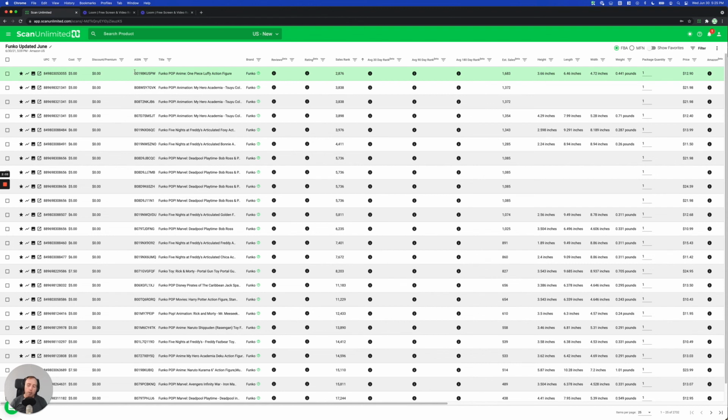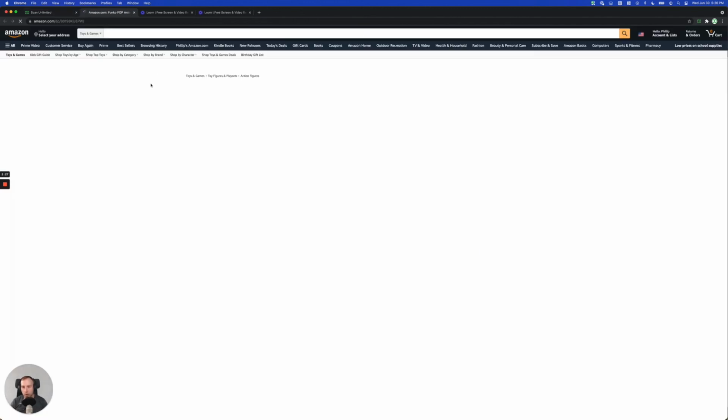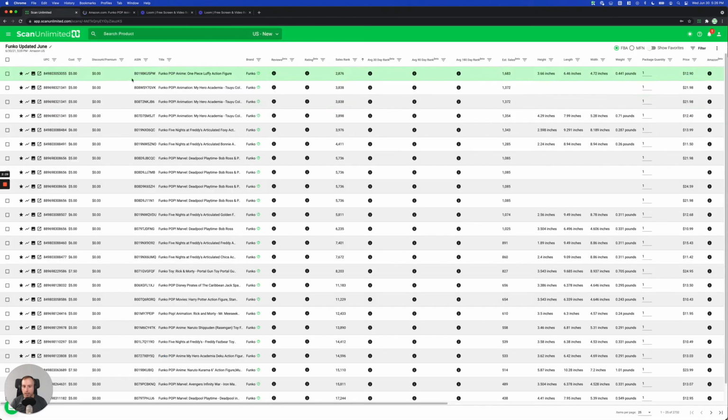I might be wrong on that one, but basically it's a unique identifier to, not necessarily an actual physical product, but rather an individual Amazon page. That item on that page has a specific ASIN. So I kind of stress that because a physical product, so let's go ahead and open this first one. By the way, you can get to Amazon just by simply clicking the title of the row.